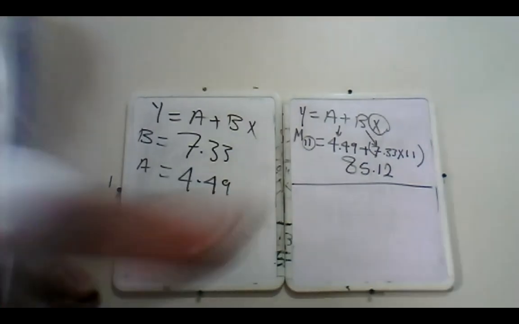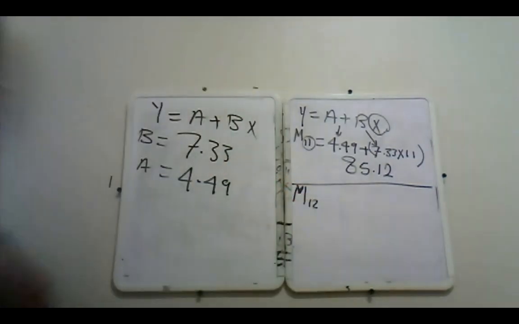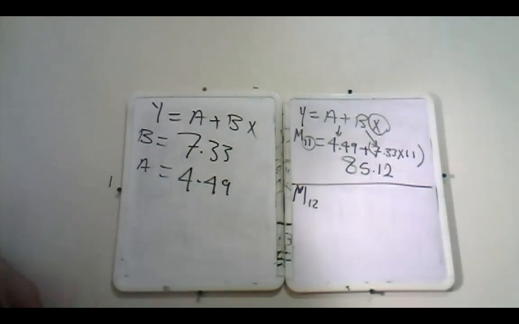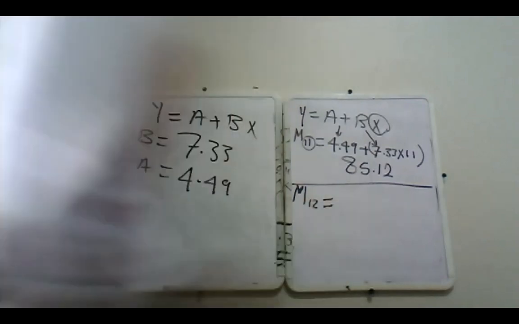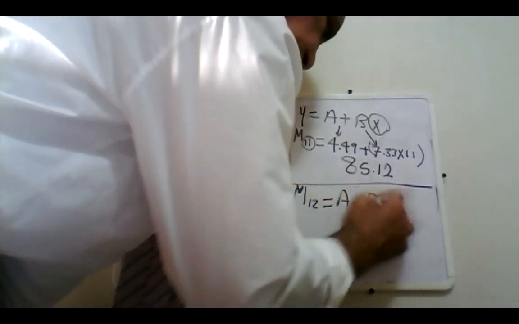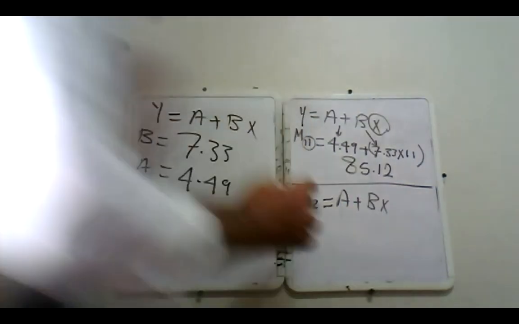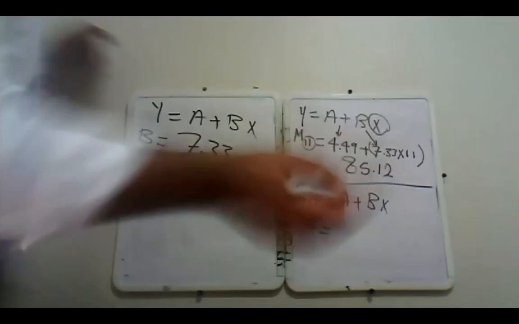Okay, if you want, can you play? Can you do month number 12? Can you do this? Okay, do it, please. Yeah. Okay, I will help here also. So it will be A also plus BX. Okay, so month 12. We said A and B will never change.